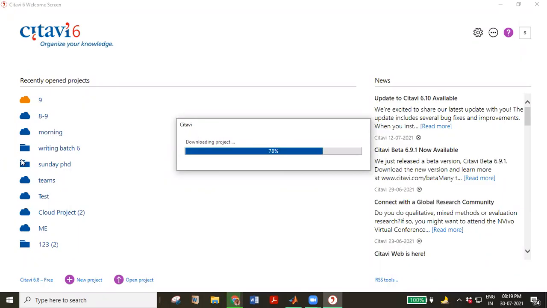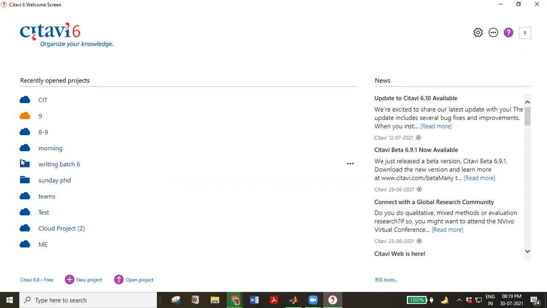I think the problem with Citavi is that you should have very good internet connectivity, and it is very important, and it will save your time. For example, if you are writing a paper for 6 months, if you learn and practice Citavi, you can write the same paper, which you are doing for 6 months or 8 months or 5 months, in one third of the time. It means that you would have taken 6 months, now you can complete your paper within 1 month or 1.5 months, and that is a very important thing.